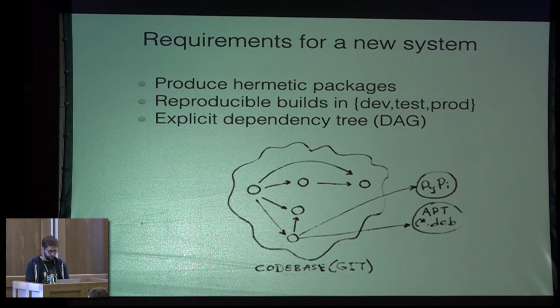Another thing we wanted is an explicit dependency tree. So there's a picture there. The circles are your Python packages, and you can trace which library your service uses, and whether it is part of the repo, a PyPI dependency, or a Debian package. So being explicit about what your dependencies are. And just to reiterate, we use a monolithic repository, so we have one big Git repository where every server's code lives.